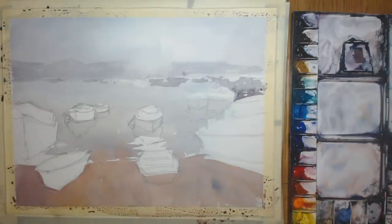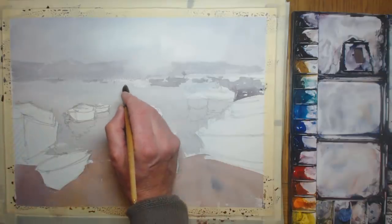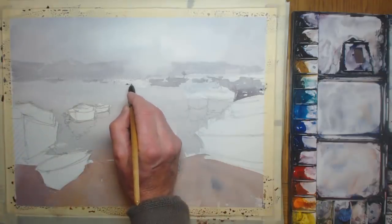Now, I'm giving some definition to this right-hand boat now that's up on the shore, the big boat, across the top of the front screen there on the cabin.